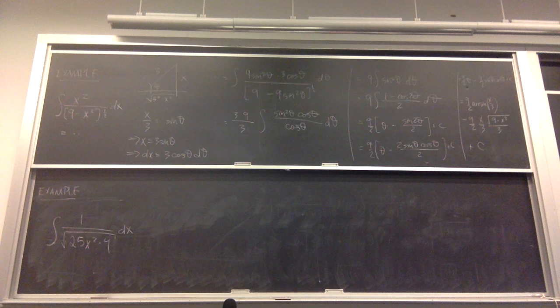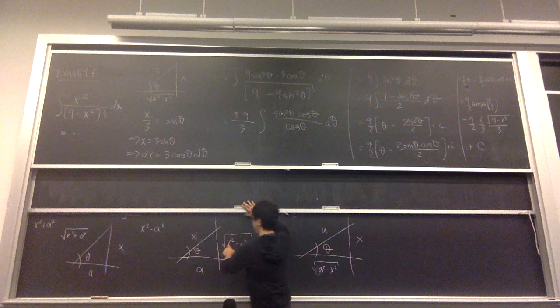a squared is 5, 25 x squared. We need real labels, right? We need those labels. If you're trying to pattern match, for one, that's the a. I need more space as well. Well, you got to do it properly. This is a difference. So what would the reference triangle be? Isn't it just variable minus constant?